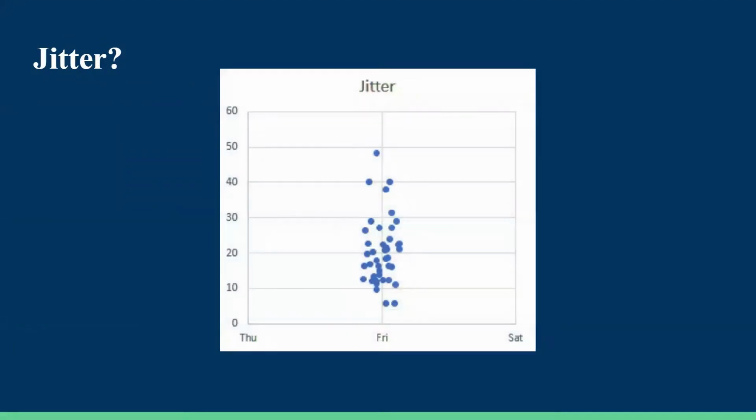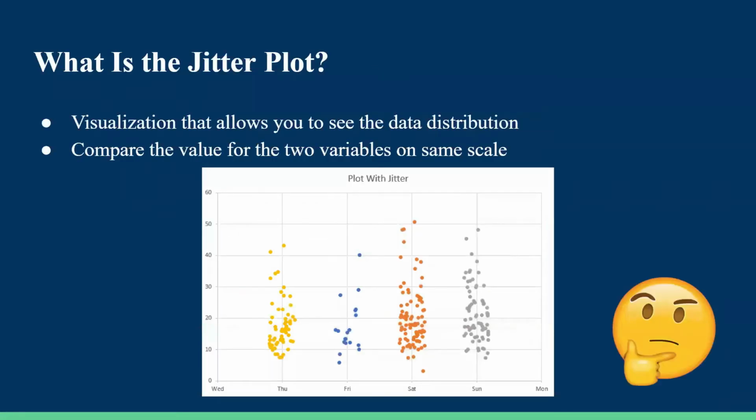As you can see, these jitter dots are simply a multitude of marks displayed on a graph to represent different data. The use of jitter is a great technique in dot plots, box plots with dots, and even scatter plots. Jitter is typically a random value that is assigned to the dots to separate them so that they don't overlap. So now that we know what jitter is, we can ask the next question. What is the jitter plot?